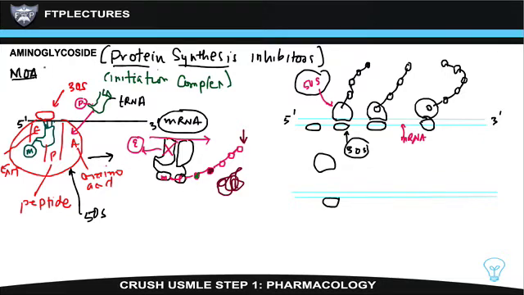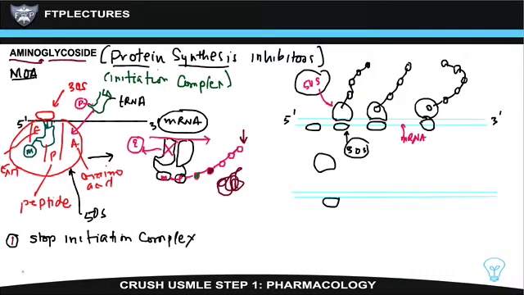So we're going to be looking at aminoglycosides. Amino, look at the word, amino acid, glycosides. Has a sugar in it too. All right? So let's talk about which part of this whole process, where do they come into play? Well, their job is to stop or inhibit the formation of the initiation complex.